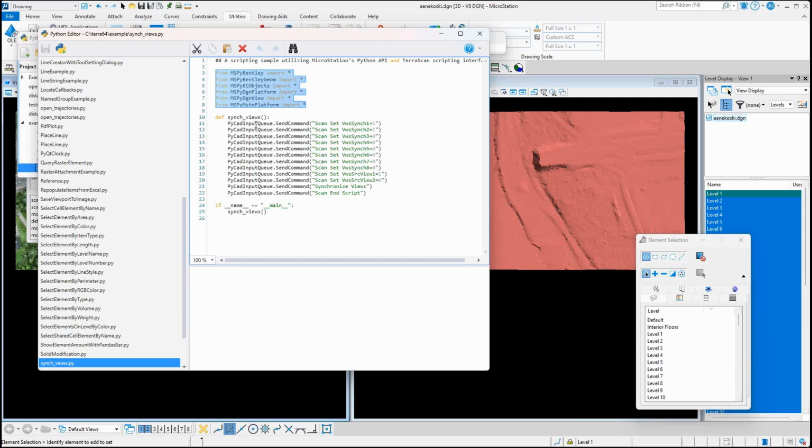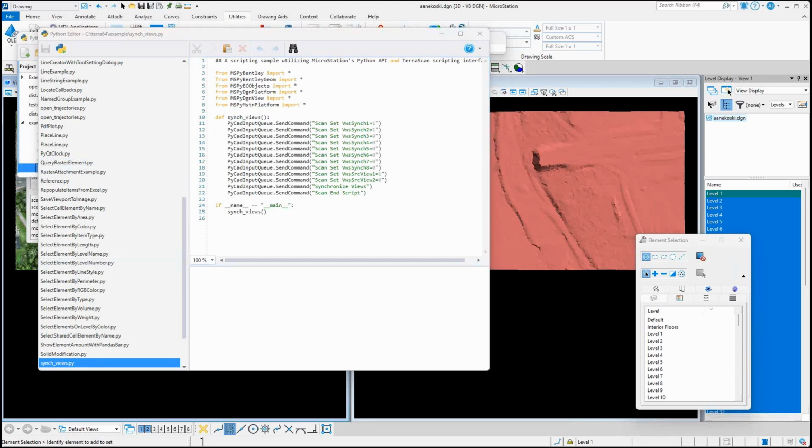This hicat input queue command or function and its method send command is required to give for the CAD environment, CAD interface, the commands I want to give for the scripting API. So I repeat this and list there the commands I want to give for the scripting API.